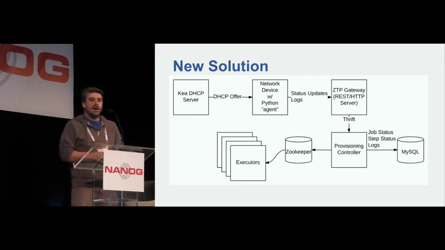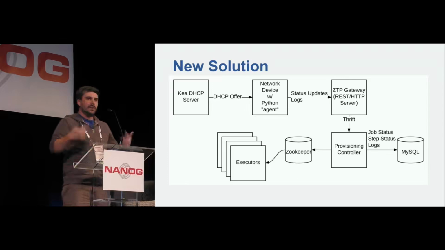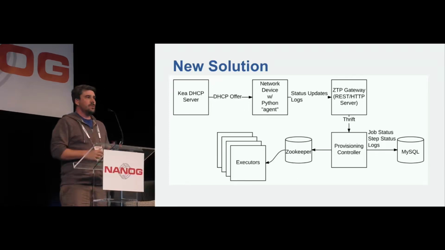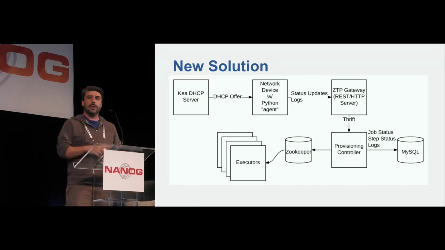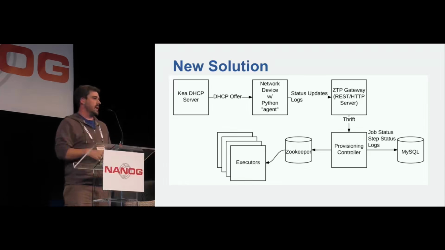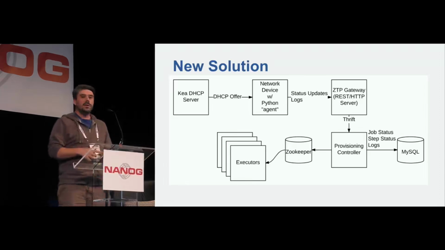So we have this little agent that will look at the logs coming off the ZTP process and stream that off to this gateway. It will also find out exactly what files need to be downloaded and what config needs to be applied, and in what order. We sometimes also write software that runs on these devices, so we need to download those RPMs or packages and install them at this time as well.